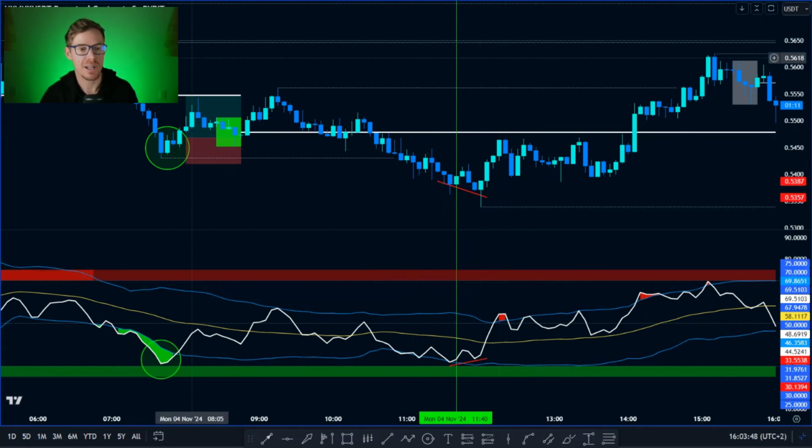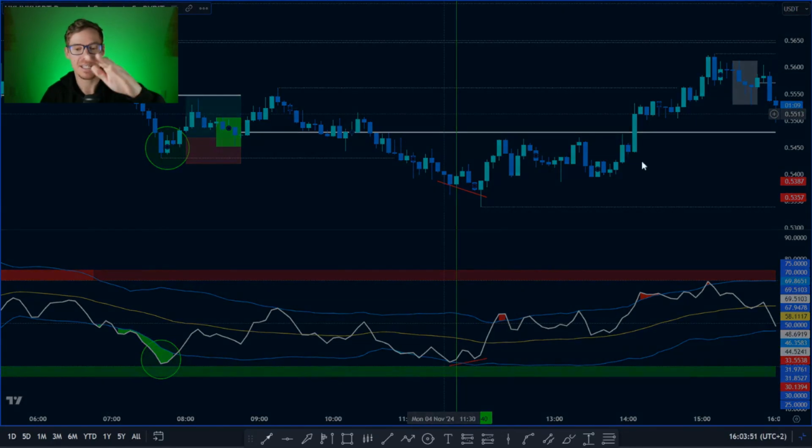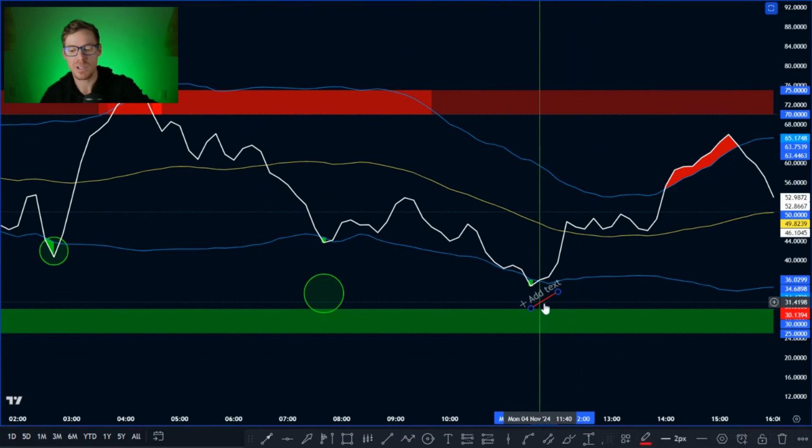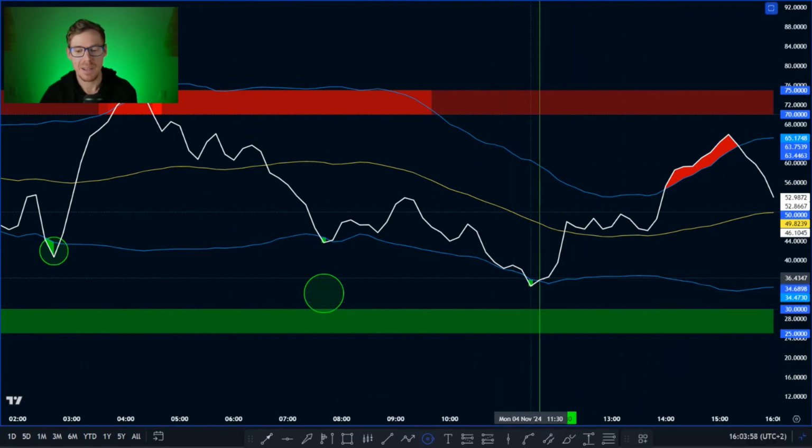So let's go into a little bit of a higher time frame, and let's see if we can get a clearer signal of what's going on. So here we go. You can see we've come onto a higher time frame, 10-minute now, and you can see we get a very clear shark fin.